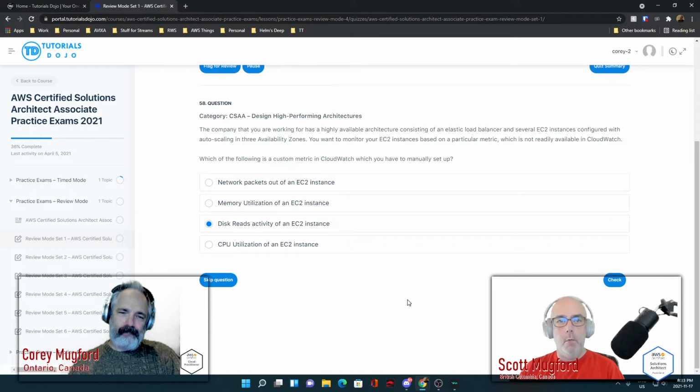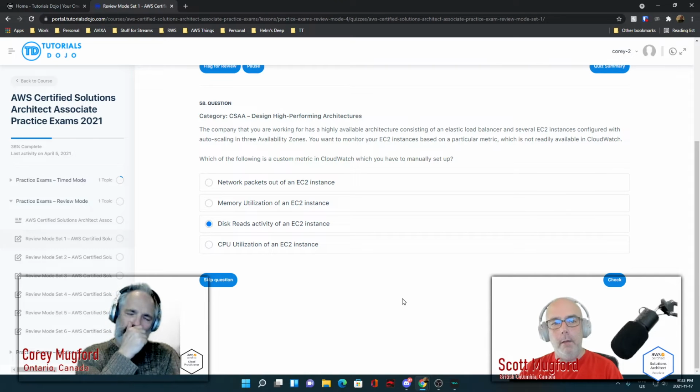There's a sentence that you almost have to memorize for this. And if you memorize the sentence, you'll get these answers correct each time. So there's standard metrics and there's custom metrics. Memory and disk usage are not standard metrics. They're custom metrics. So if you just remember that, just write that down and say it 5 times.